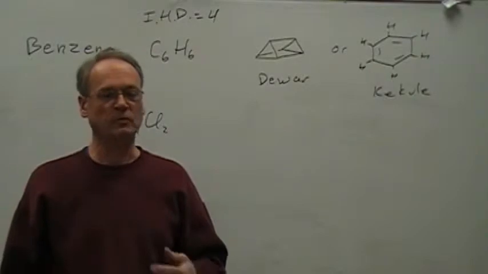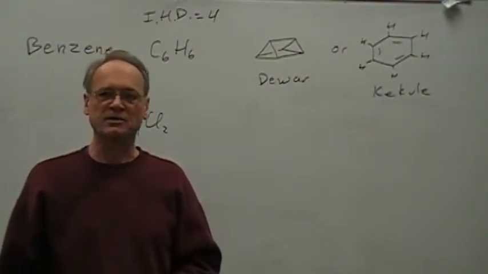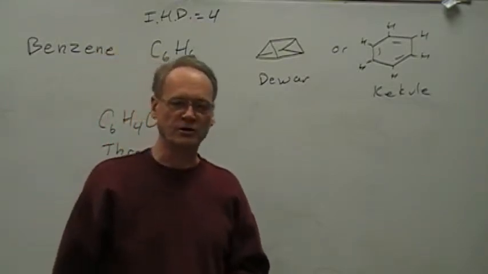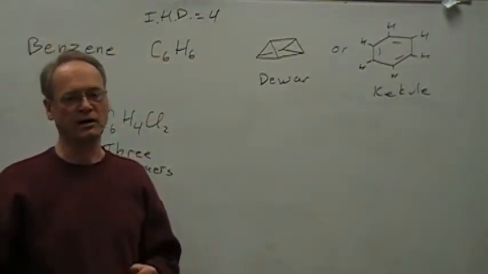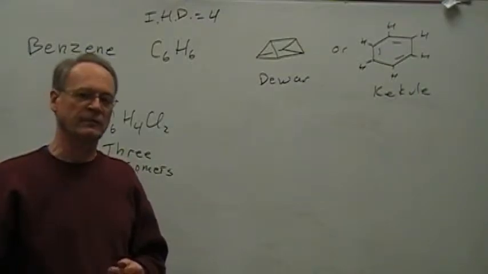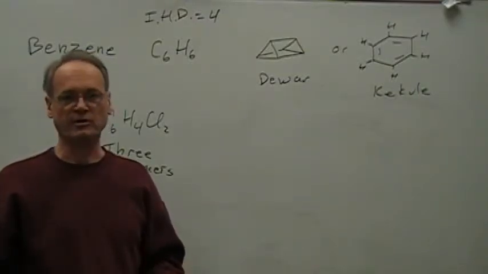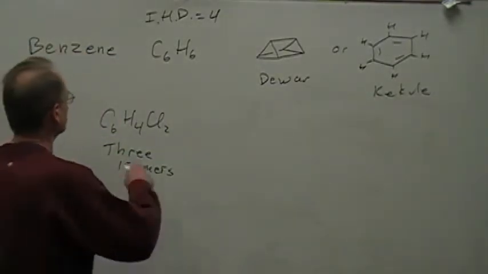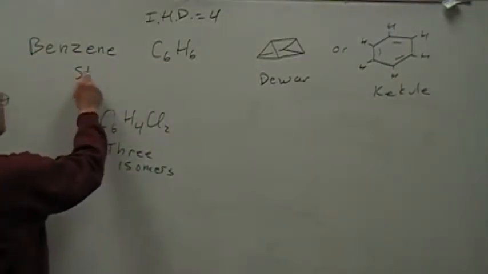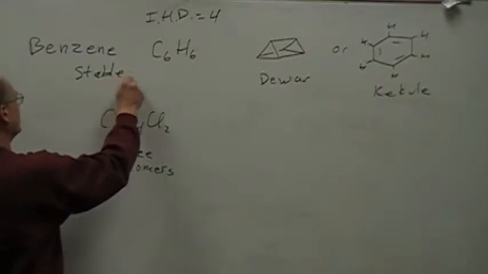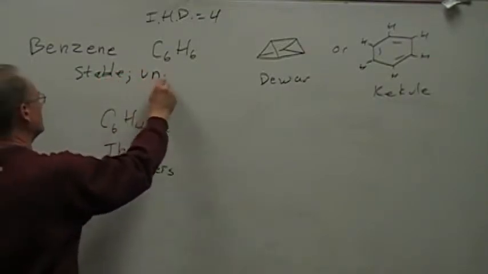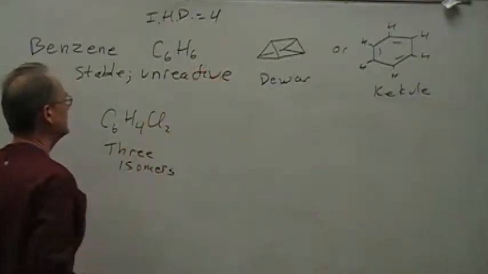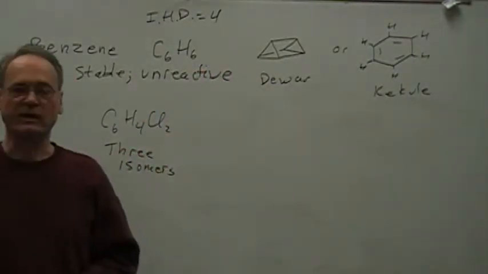So it's really not a good fuel. It doesn't give out very much energy, and thus it means that it must be pretty stable or low in energy to begin with. Same thing with hydrogenation. If you can even manage to hydrogenate it, which is difficult, but you can do it, and if you do hydrogenate it, it turns out you get out some energy, but not nearly as much as you would otherwise expect. So in other words, the properties of benzene are that it's very stable and unreactive, especially unreactive with reagents that normally react with alkenes.